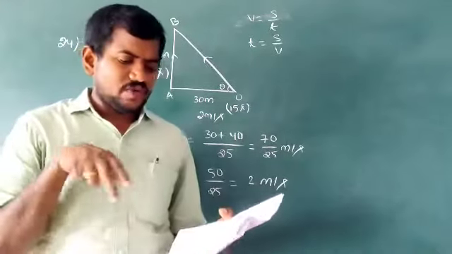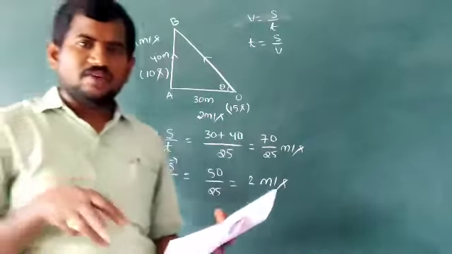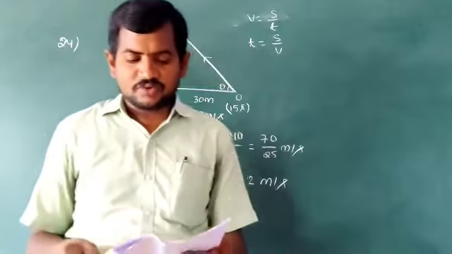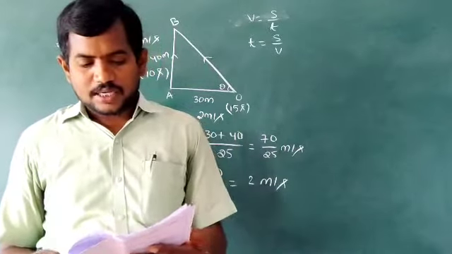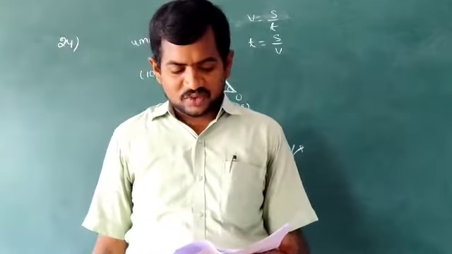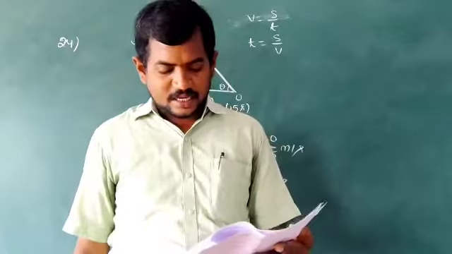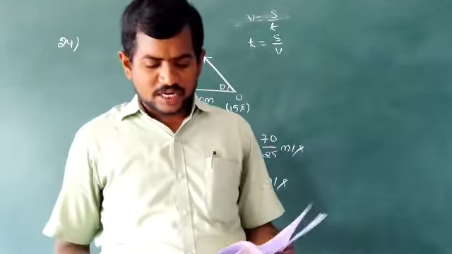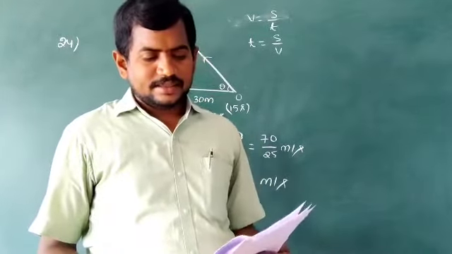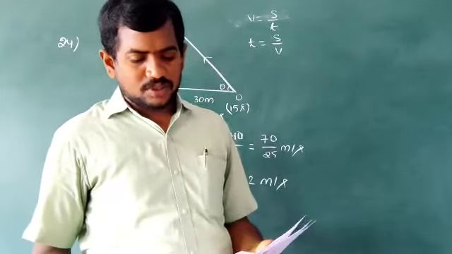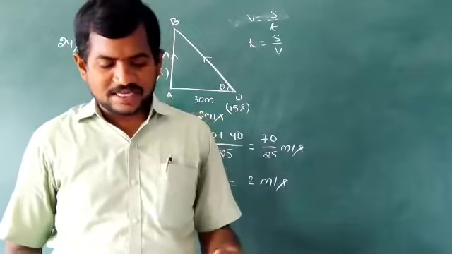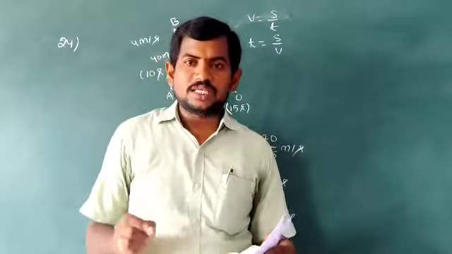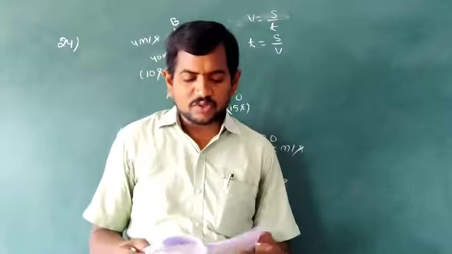And whatever ways we have for these kinds of problems are already given here. So if you go through the picture very clearly, we can solve it without any confusion. And 25, 26, 27, 28, 29, 30, up to 31, same kind of problems only. Even 28, 29, very easily you can solve all these things. So you may have problems in two more problems, that is 25 and 27. We will try to see that. Okay. So if you go through the picture, there will be no problem for you. Now let's go through the 25th.